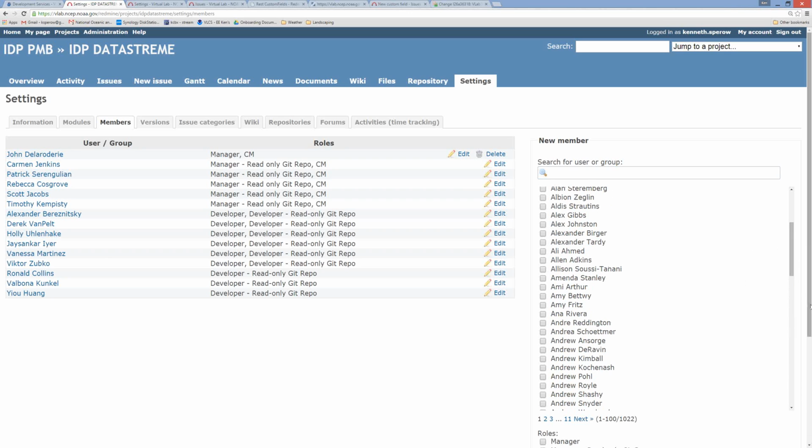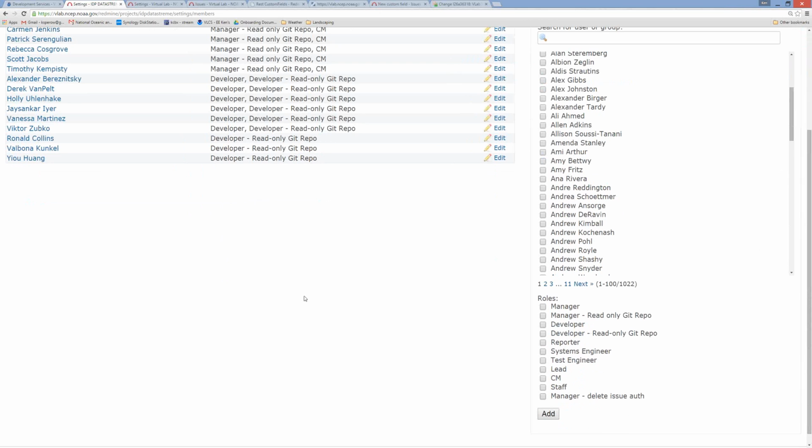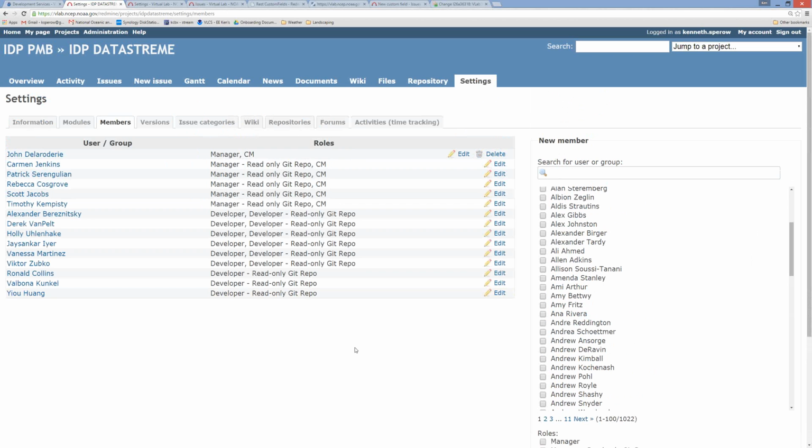What I mean by that is at the bottom here, these are the different roles. If you're doing traditional development, you may have a manager, a developer, a reporter type, use those roles, and that then dictates how people can interact with the system.